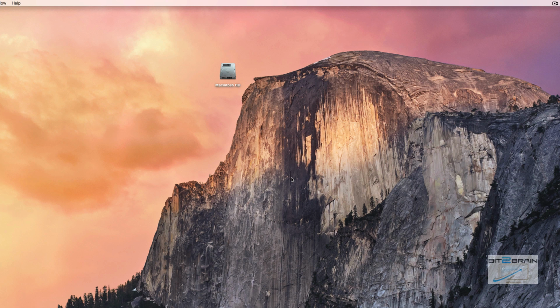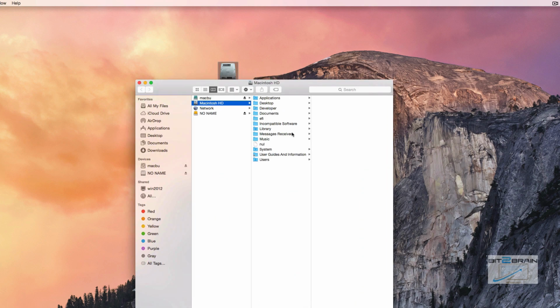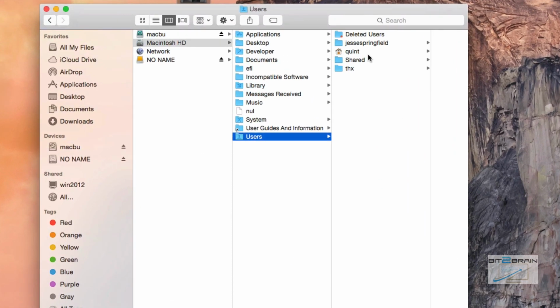All right, so now I've logged in with the Quinn account. Remember, that's one of the three accounts I have from the Windows Server 2012 Active Directory. I had the Hooper, I had the Quint, and I had the Chief Brody. And I logged in with the Quinn account. So within Users, you see now I have that Quinn account.